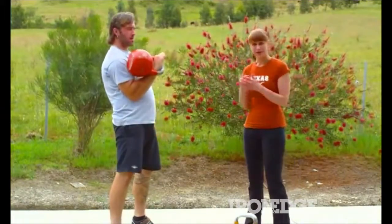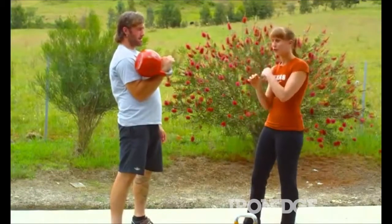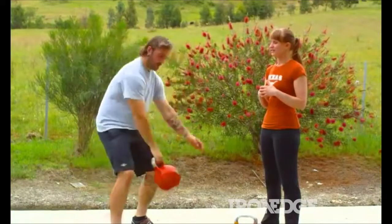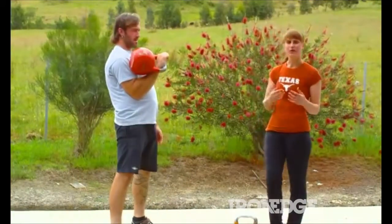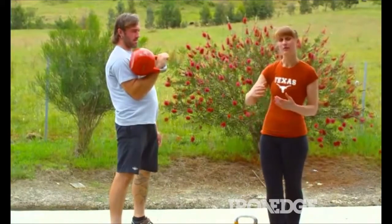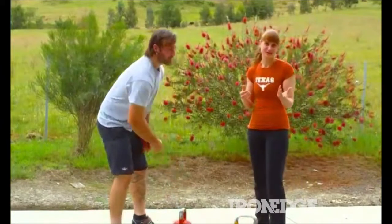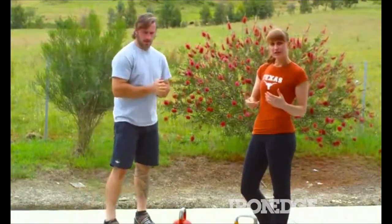If he does them incorrectly now and pushes them out too far and brings the kettlebell out too far before pulling it back in, you'll notice what happens. Bang. So if you bring it too far away from your body, it becomes very inefficient, and on the way back up in particular, that's when you'll get impact on the forearm and the bicep, which is the most common complaint with the clean.